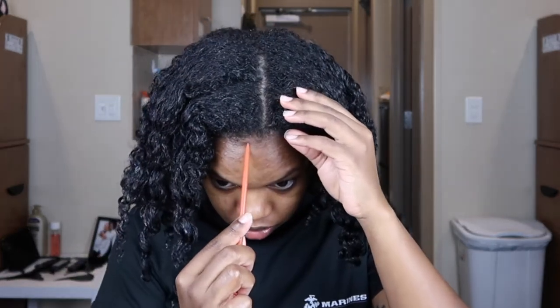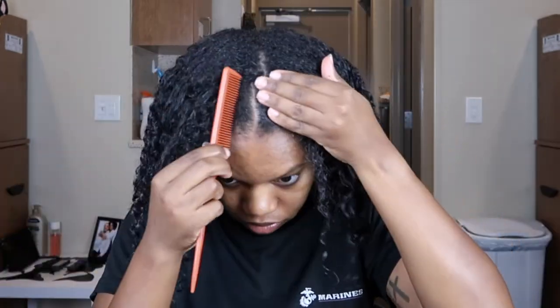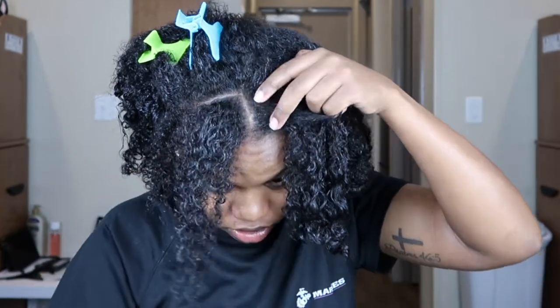First, I'm going to start off by doing two braids in the front with a braided bun. Yes, I have thin hair right here. It doesn't really grow, but it's always been like that. I don't know why, but oh well.